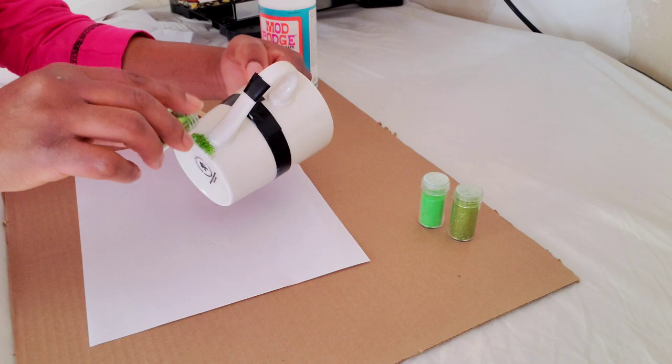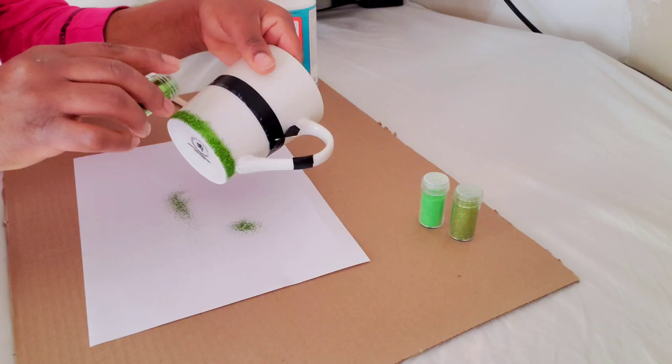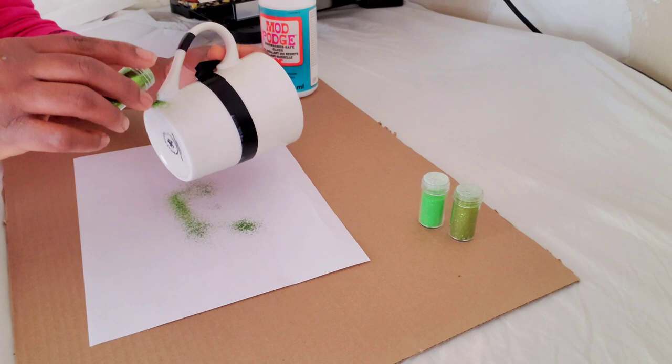Once I'm done applying the Mod Podge, I'm gonna go ahead and start applying the glitter. Now I'm applying the darkest color, and I'm doing that from the bottom up, okay? So I have my cup tilted. I have a paper to catch my glitter because you're gonna reuse that glitter. We don't wanna waste anything, okay? So that's what we're doing, tapping motion, going around, and we shake it off as we go along and apply our glitter.